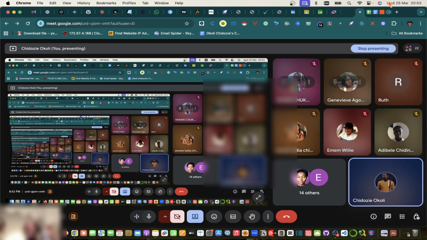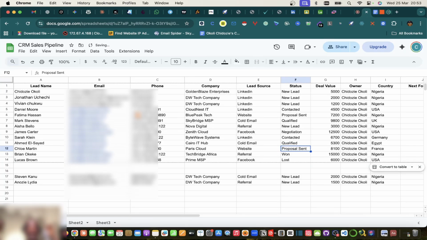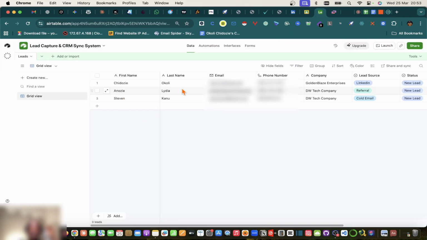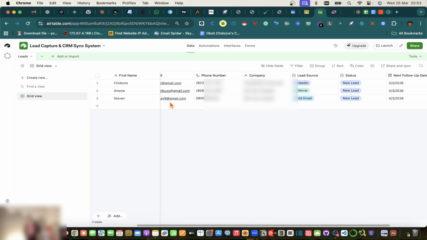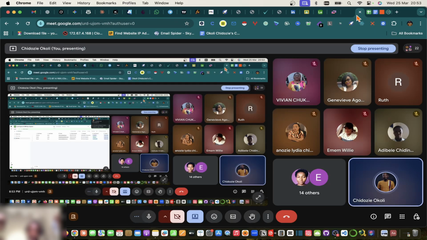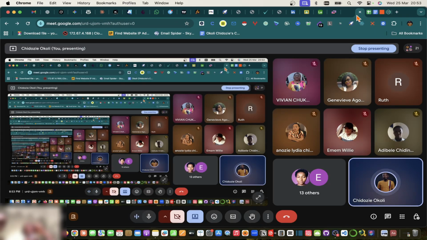It will correct. So you guys can see now that these two people I added, I did this for the person that was asking me if I have to do this. Had it been I added 10 people, it will add the 10 of them. I just added Stephen Kanu and Anozie Lydia. And look at this, Anozie Lydia, Stephen Kanu, done and dusted. So this is how a Zap works. Once you set it up, this one is an instant trigger. It does not have to wait for a particular time to run. So I hope I answered your question, the person that was asking if I have to do it one after the other.